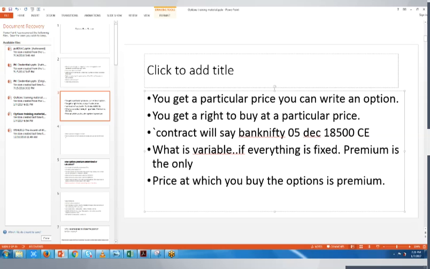So I explained to you what the premium is as well, right? So premium is something that keeps changing for an option. If you take Bank Nifty, you know the date, you know the strike price and everything. So what happens to the option price of Bank Nifty every day from morning to evening? It keeps changing, right? Or is it going to be constant the whole day? Yeah, it changes. So that is the main variable that keeps changing, which is the premium.